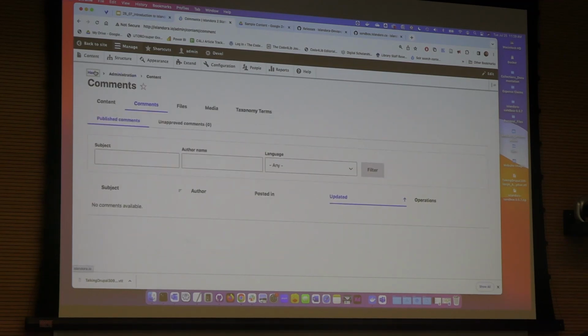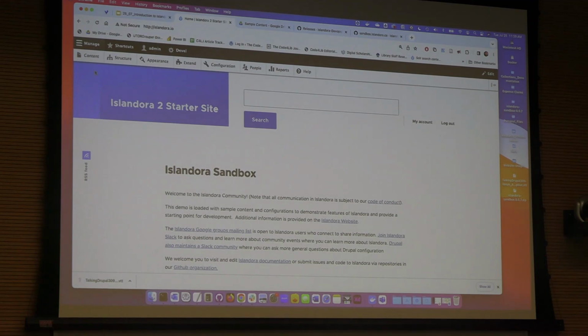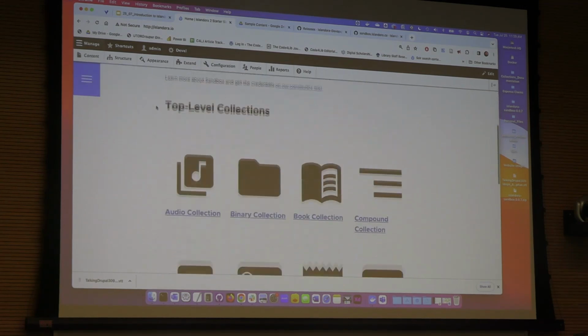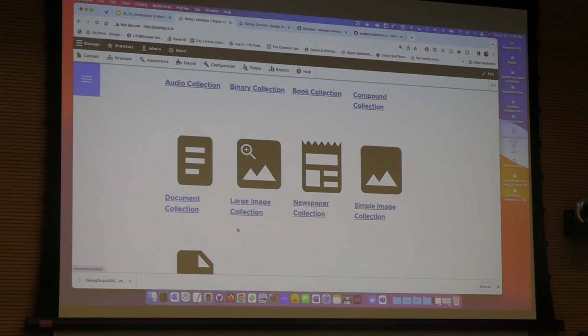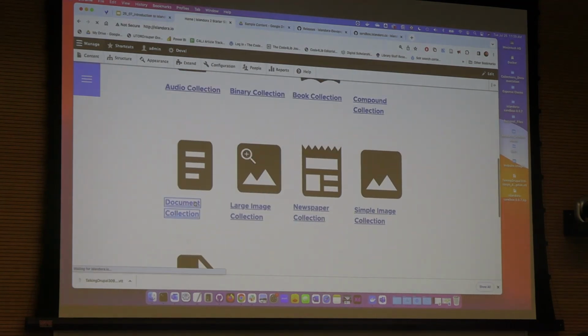And again, this has a lot to do with your philosophy of searching. For us, and I think this is common of a lot of applications now, I expect to be able to see facets when I go to the collection page. I want to know what those facets are right away. So we do that using the search functions. So let's go to a collection. Let's go to the document collection.